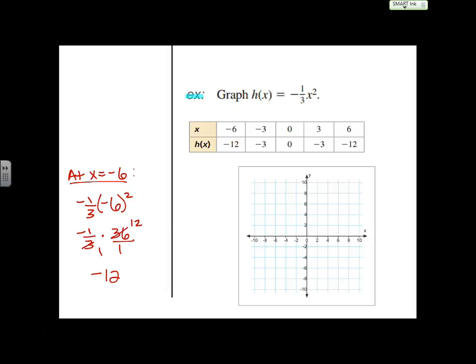Now, if you guys have not yet, graph those points. And I want you to think about, as you graph those points, how it compares to the original. And it's upside down. That's only part of it, though. Graph those points. I'm going to graph them as well.